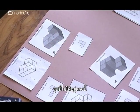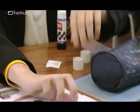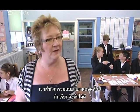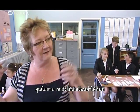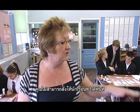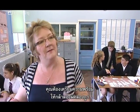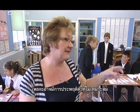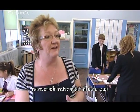There's nothing that fits, is there? We have been doing stuff like this all year, which is why they're doing it quite well. You couldn't do this, I don't think, cold. You couldn't go in and say, right, do this. You have to build it up, get them confident to fail and work. Because it depends on the class, because it does lend itself perhaps to some misbehaviour.